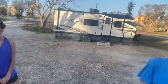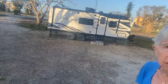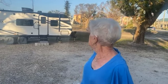So, is anyone living in the trailer there? Not now. My daughter-in-law and my son were here, for helping us. And so right now they're not in there. How long have you lived on the beach? 1997. Yeah, long time. The condo, that yellow condo over there. We found over there first.